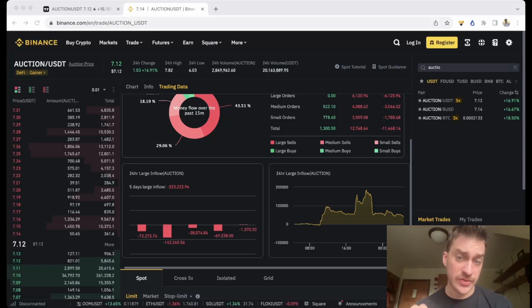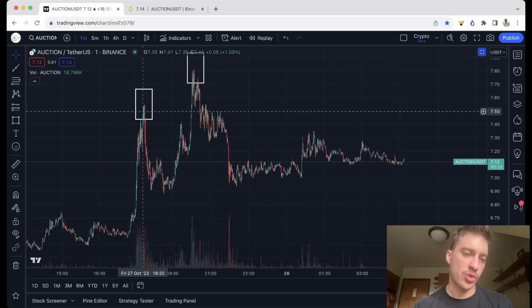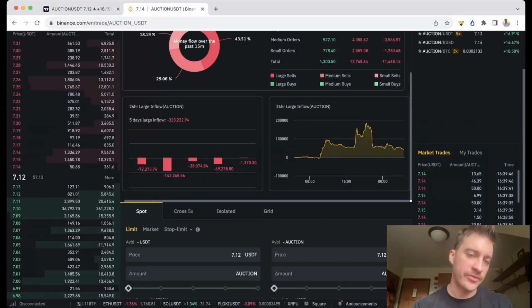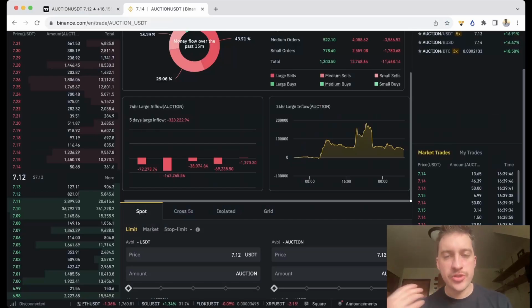I would love to have alerts on this so I can see when a lot of tokens are being added to a certain pair. Like if I see a jump in inflow like this, I will happily just short auction here. That'd be very, very nice. If I see a bunch of outflow like this, then in the more medium term, I would want to long, and I would have longed down there and made a lot that way. Super helpful indicator.